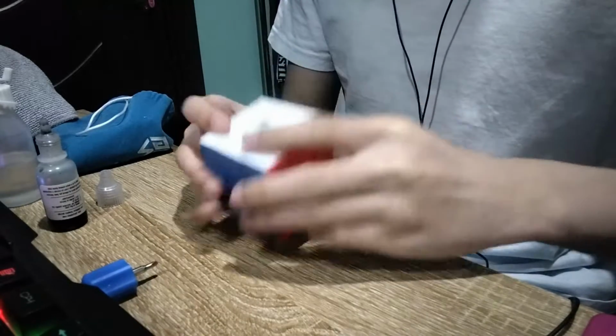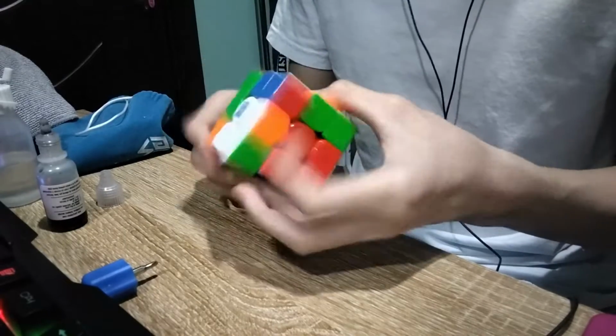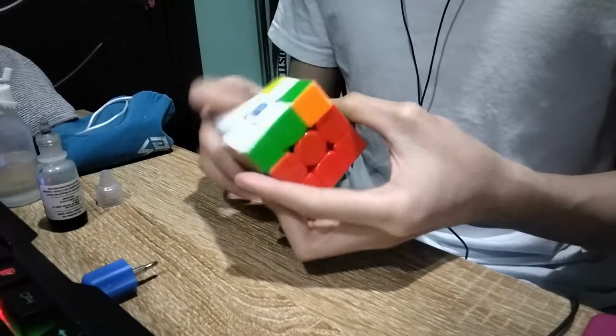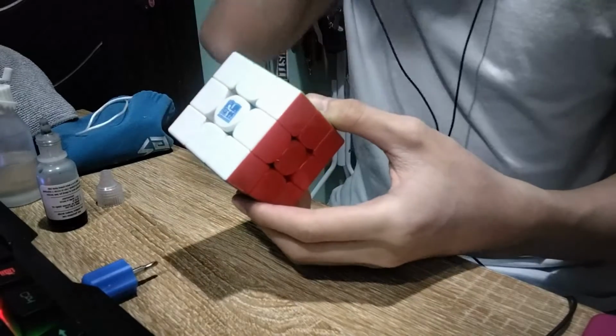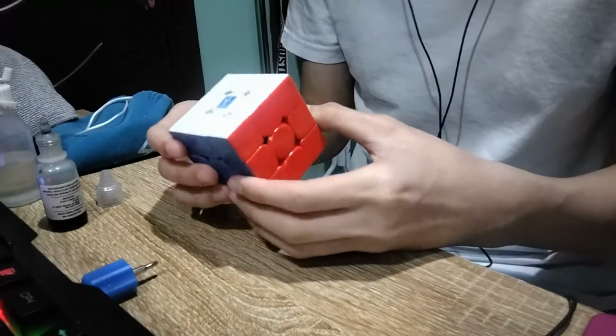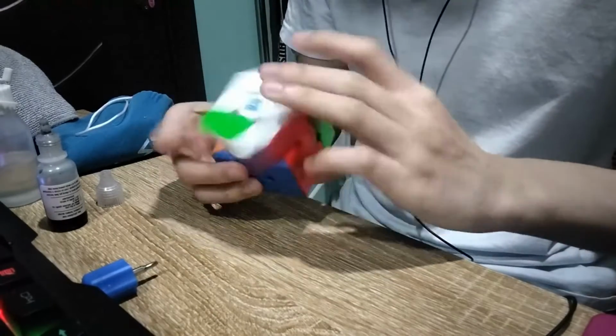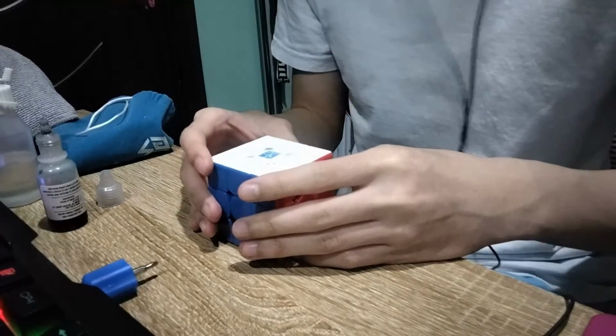Okay, and that's basically it. That's my setup: Traxxas 50K and DNM. The steps are: disassemble the cube, clean it, tension it if you like, or mess around with what the cube has, and then lube it. That's basically it. I'll probably just do some solves.